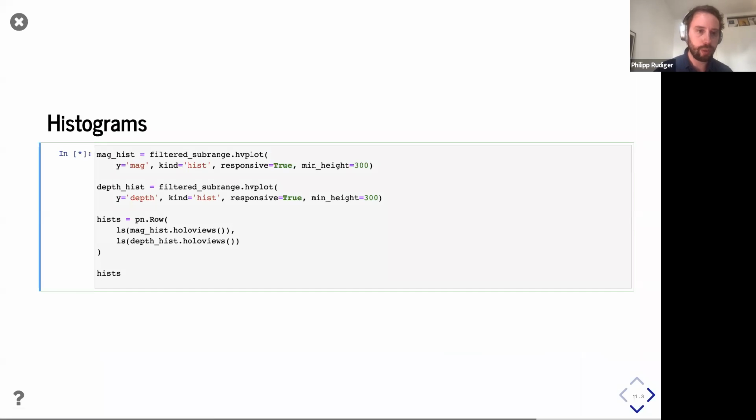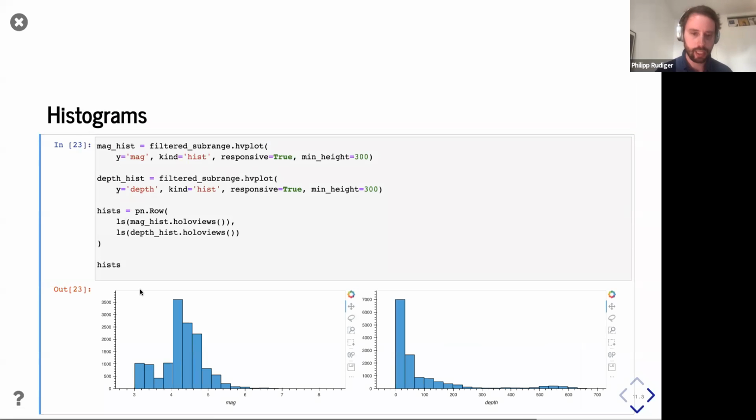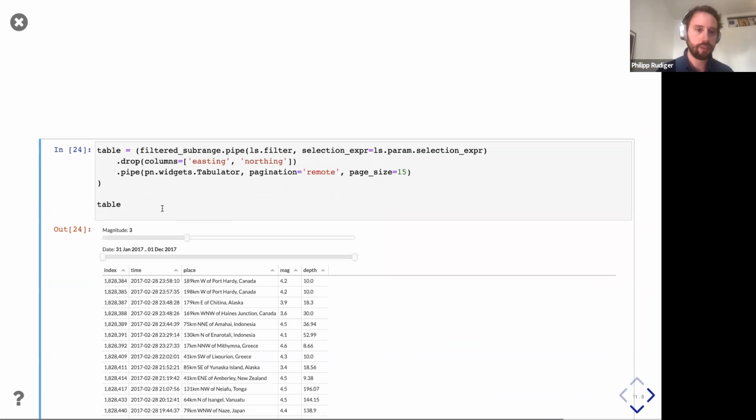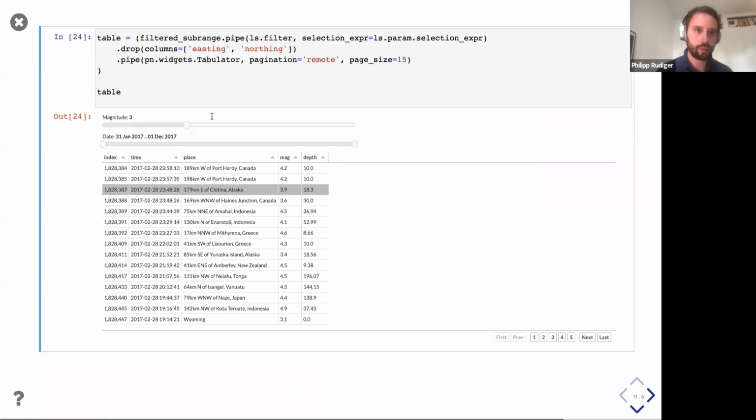We're going to create some other plots we're going to add to the dashboard. Here are some histograms we're going to add. Another thing we might want to add is a little table. Again, sorry about this. The slide software is kind of cutting my things off, so I have to go back and forth a little bit.